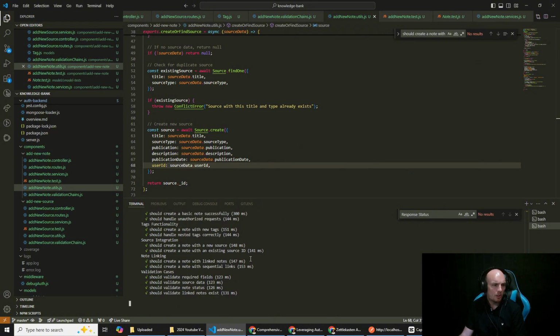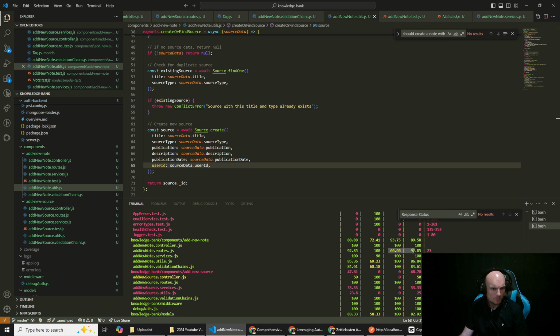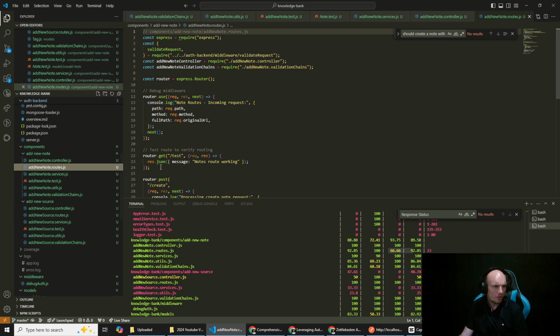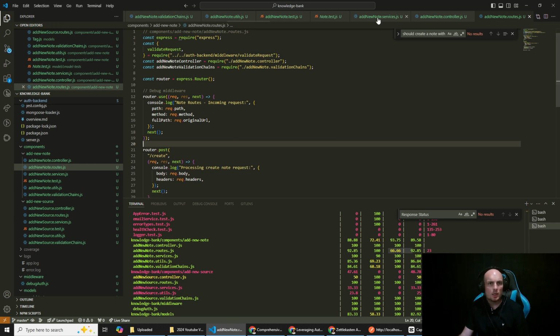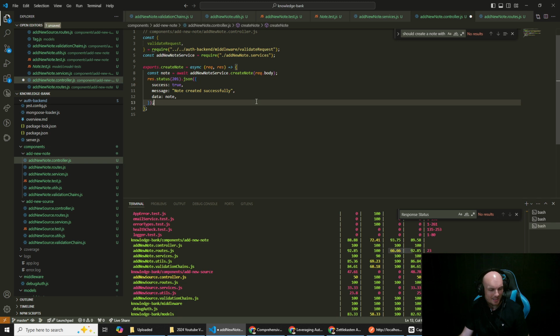Boom, 100%, green across the board. How good's that? There's that routes. I think it's because we got this test route, so we can get rid of that. We don't need that. And that's awesome. That worked. So I think the benefit there is that, okay, it might have taken a little bit more than 3 messages, but it was certainly a lot quicker than all of the other ones.